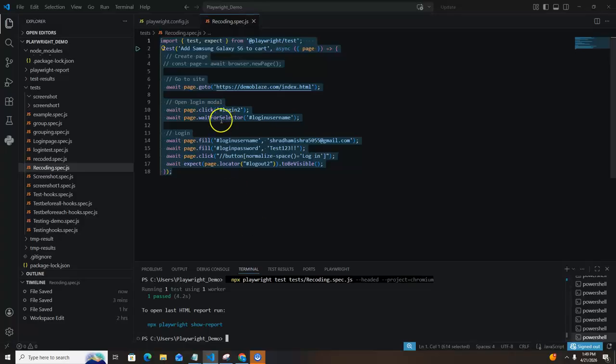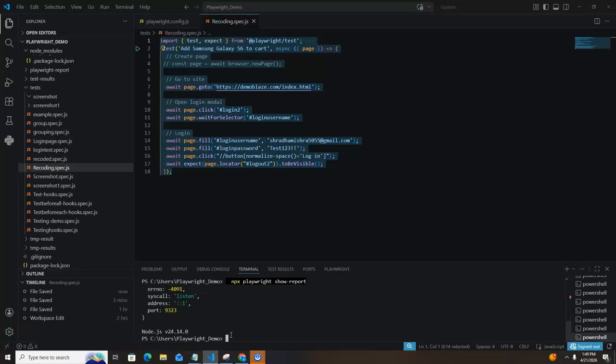This time it's passed. You can see it is running one test using one worker, and if you want to see the report, you can provide this command in the terminal, and it will open the report. This time it is asking for a different port number, so I'm providing 9324 instead of 9323.